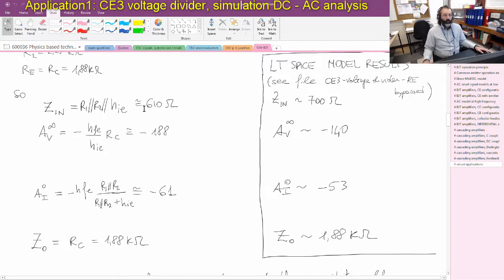We have a hint that the input impedance of my CE voltage divider amplifier is around 610 ohm. What I will do is set the series resistance of the generator to 610 ohm. I should verify that the voltage amplification of the entire circuit goes to half when I match the series resistance of the generator to the input impedance of the amplifier.